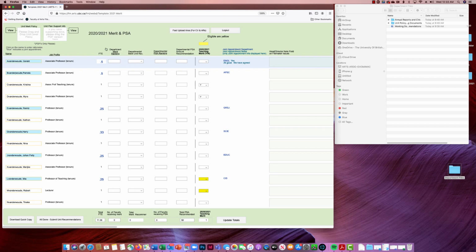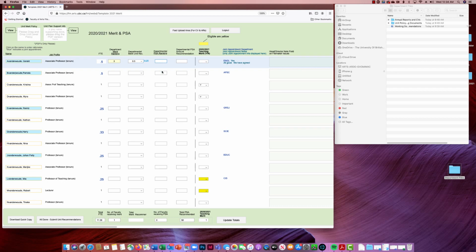In terms of the next column, here are your rankings. You would rank your folks 1 to whatever, however many rankings you want to do. So let's say Gerald is the third ranking in terms of merit. It'll ask you immediately what the amount is that you want to give, and here are the increments that you can use. You can't change these. You have to choose one of them. In other words, you couldn't do a 0.75. You either have to do 0.5, 1, 1.5, 2, 3, and so forth. So let's say Gerald's done 0.5 worth of merit.